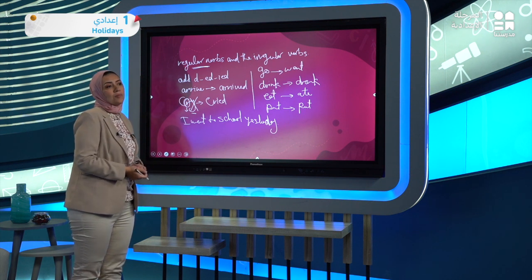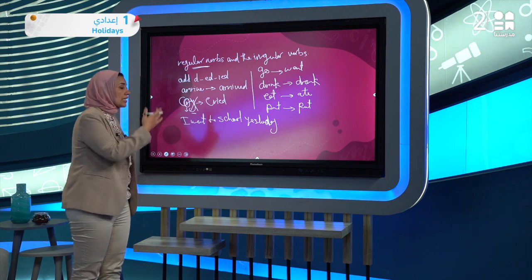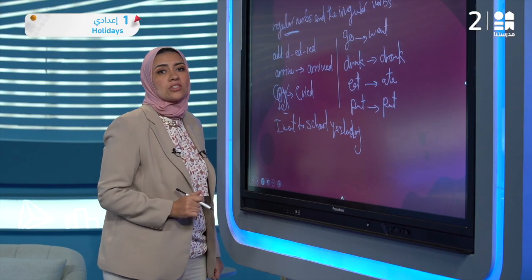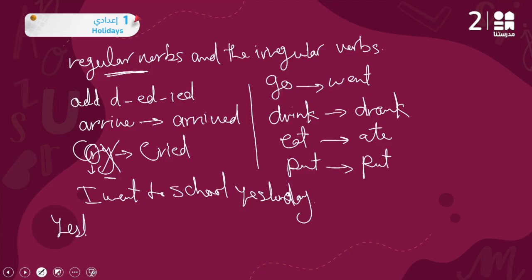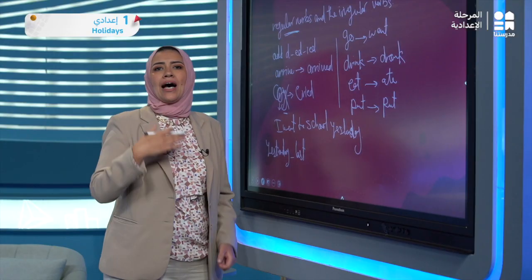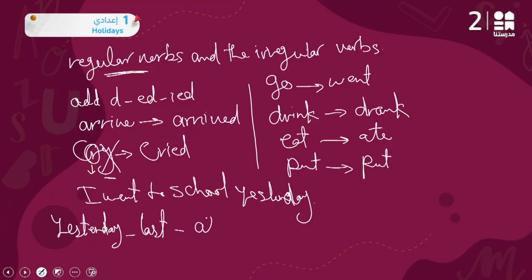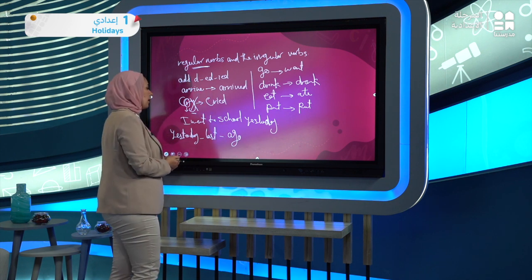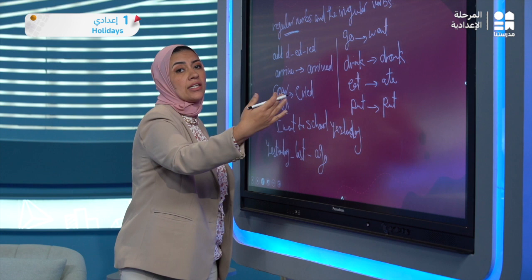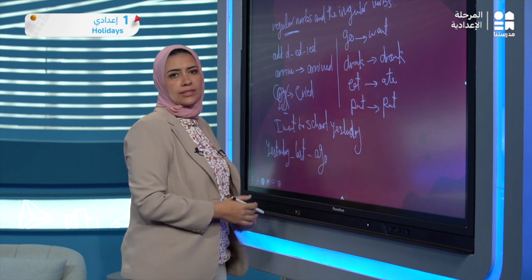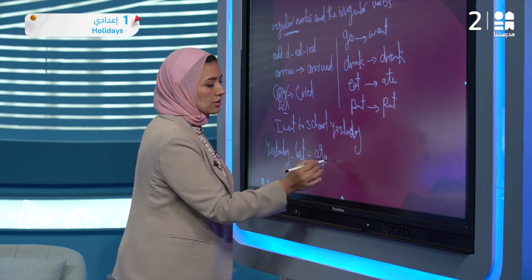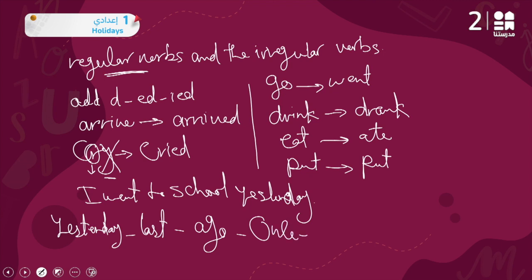طيب الكي ووردز بقى أو التايم اكسبريشنز بتاعت الباست سيمبل إيه هي التايم اكسبريشنز اللي أنا لما بلاقيها I can know that I have to use the past simple؟ عندنا yesterday، last مع بقى any period of time، last week، last month، last year، last day، last night. اوكي؟ عندنا ago يعني منذ، و I should use ago at the end of the sentence. يعني أقول I studied English 3 years ago. أنا درست English منذ 3 سنوات. تمام؟ 3 years ago at the end of the sentence. بعد كده ممكن once يعني in the past.